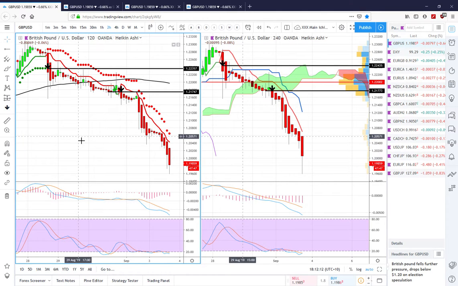I'm just having a look at a few Forex pairs of interest. I thought I'd show the pound US on some different time frames. This seems to be extremely difficult for people to get their head around, the different time frames. I don't think anyone's really understood what I've been showing yet in all the videos that I've done. But just showing this as an example with pound US.